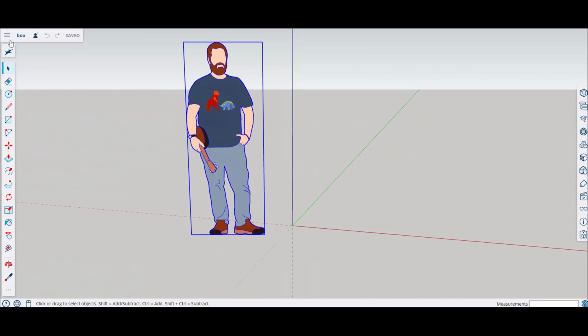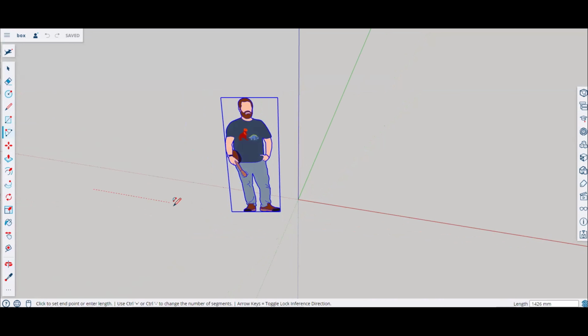So what I'll do is I'll show you roughly what these tools here are. These here on the left are basically a select tool, which you will use to select things, an eraser tool, which you will use to rub things away, a circle tool to draw circles, a line, a rectangle, a 2-point arc tool. So if I click 1 point and then 2 points, I can create an arc.